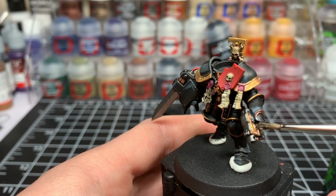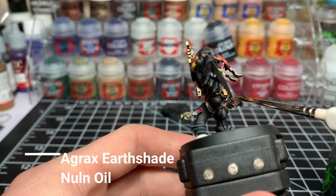Now moving on to shades, I shade the purity seals, gold metallics, cables, and bone areas with Agrax Earthshade and the silver metals using Nuln Oil.